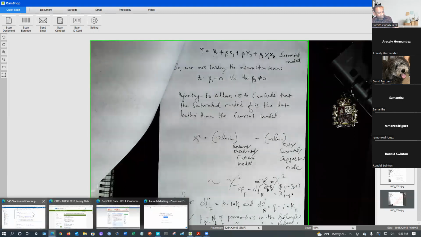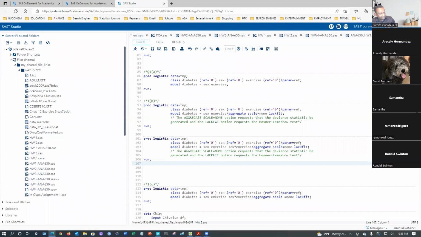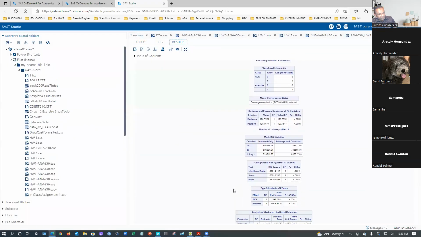What I was trying to say is that whatever you see in these results, whether you run this one or this one, the global test is being tested by taking the difference between these two, which is this one again. Not only that one, in addition to the likelihood ratio test, you have something called the score test and the Wald test. Okay. So here, on the other hand, if you subtract this from your saturated model, this value is the same as this value. That's what I'm trying to say.